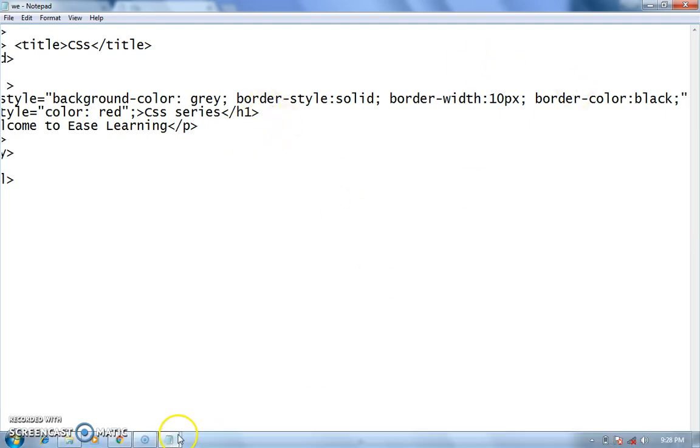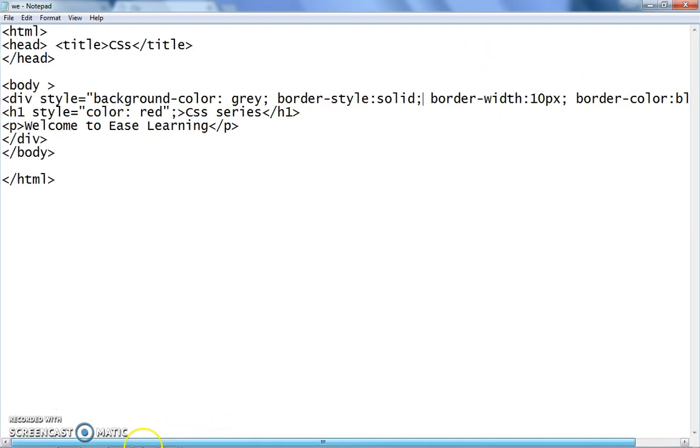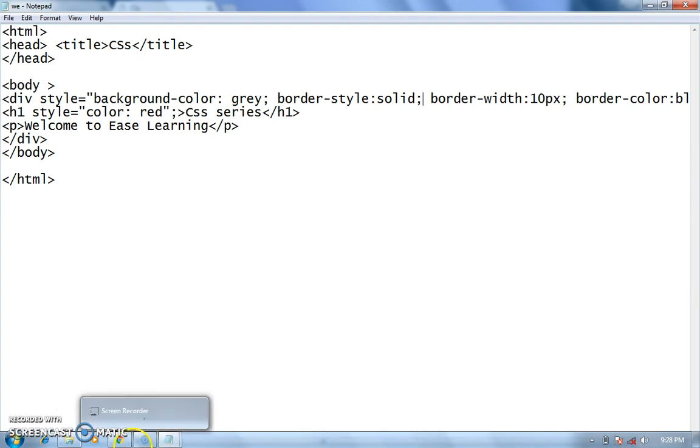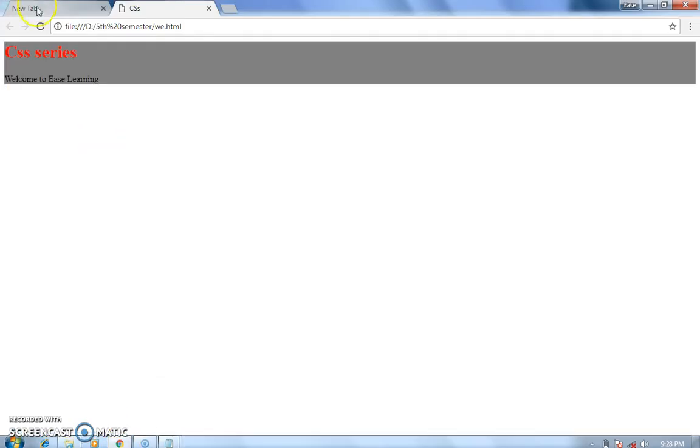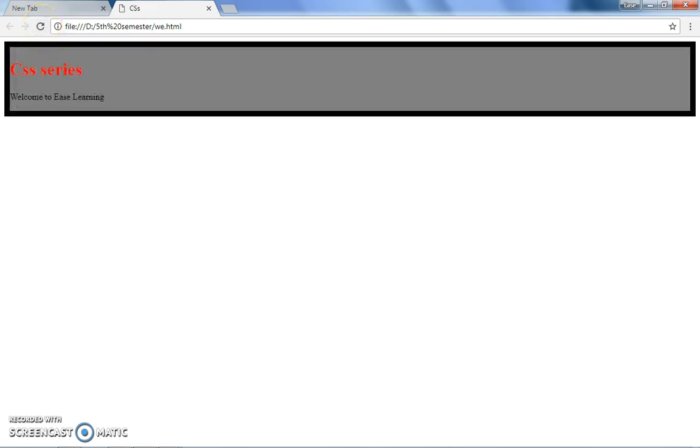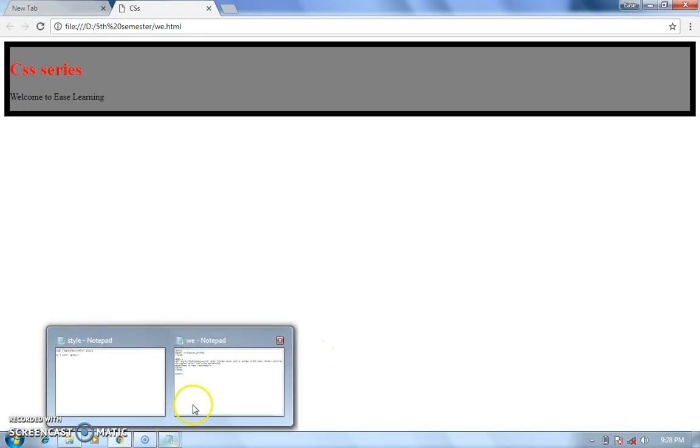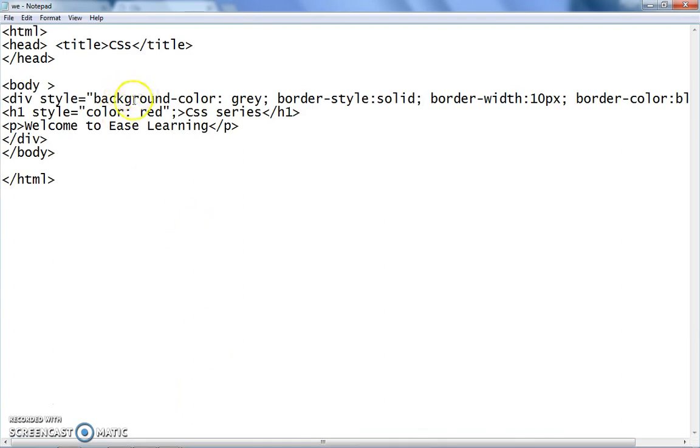Let's save this file and check it again. Now you see the border of this div tag. This is the border property. We defined the border property in this div, and border width is 10 pixels.